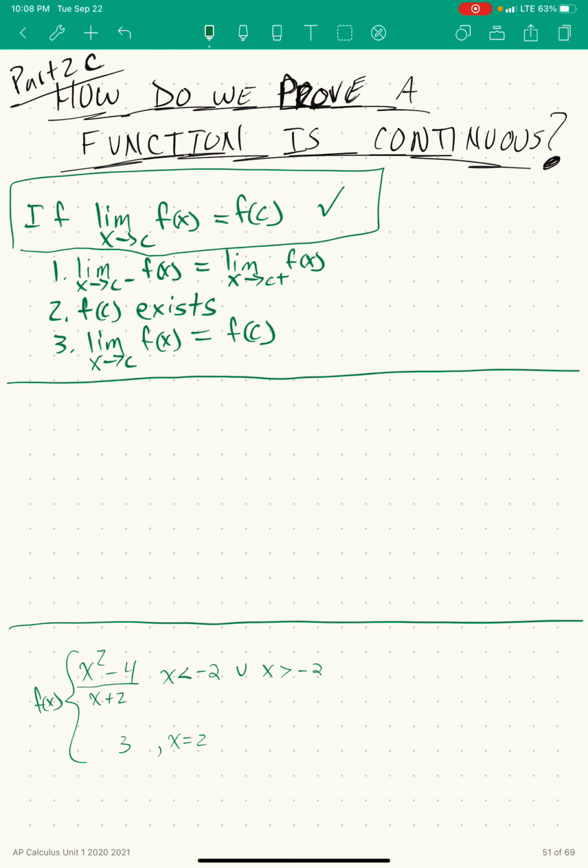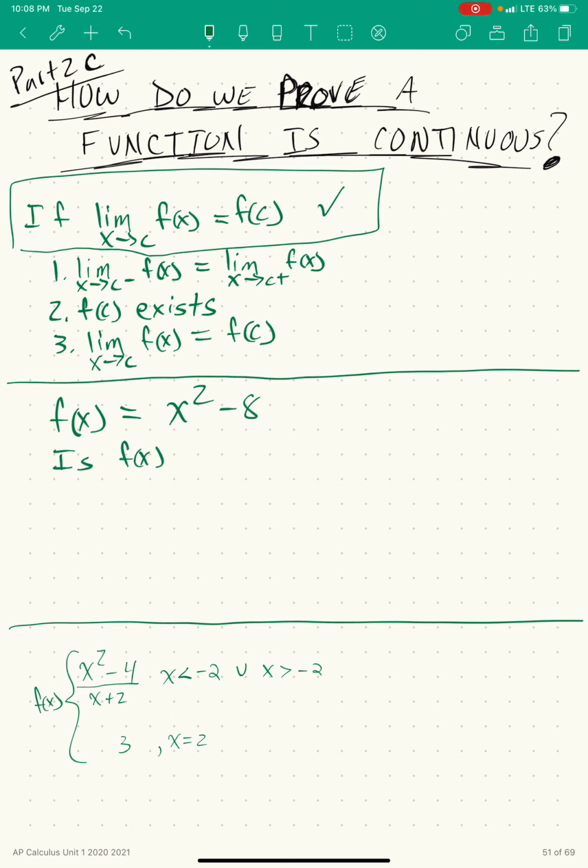So we could do an example. Let's say the function is f of x equals x squared minus 8. And I'd like to know, is f of x continuous? As you learned in a prior slide, this is a polynomial, so you could automatically say yes, because all polynomials are continuous. But if you want to prove it, you got to show me the steps. So let's just pick a point. Let's let c equal, let's say 3.